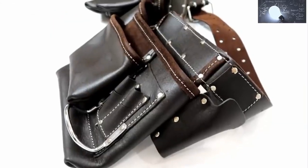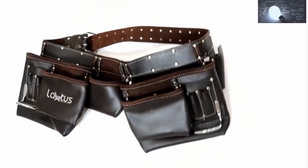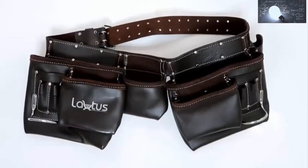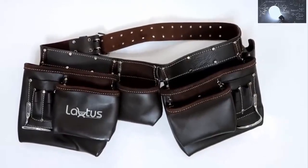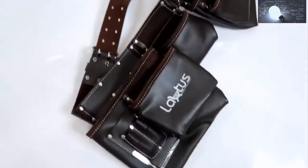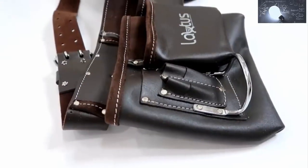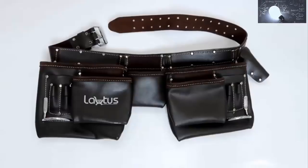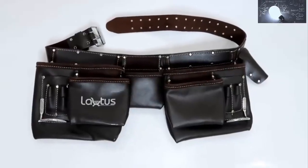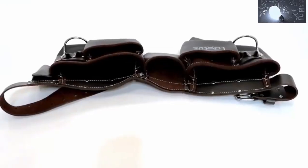It's a hassle having to run to go and grab your tools from the toolbox every time you need to use them. No more. This tool belt carries a ton of tools, a square tape measure, 2 hammer loops, and more. This tool belt helps you be more efficient. It's both convenient, functional, comfortable, and durable. For any type of work, construction, carpenters, mechanics, electrician, framers, handyman, or any type of work or project.